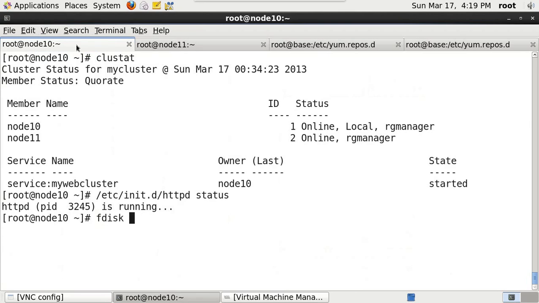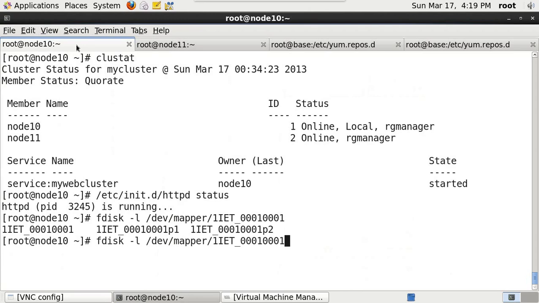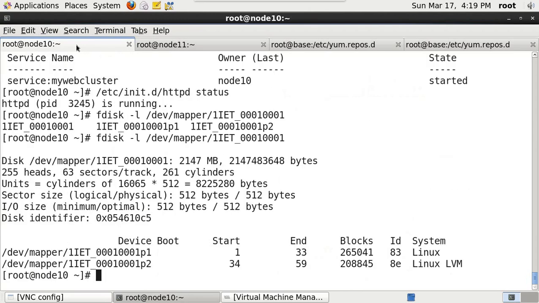Slash etc, okay, fdisk -l, /dev/mapper, okay.